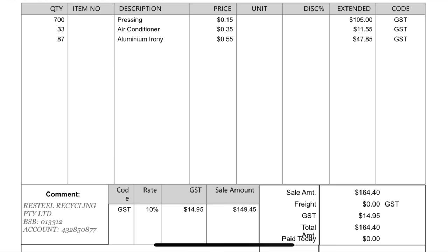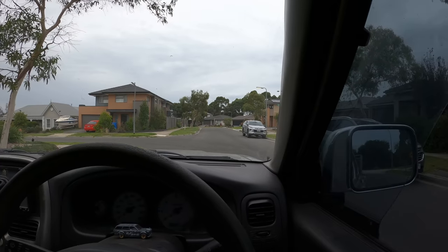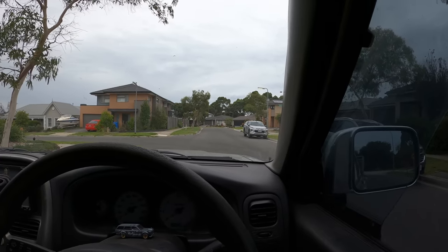Okay, man, today we had 700 kilos of pressing at 15 cents for $105. 33 kilos that air conditioner was at 35 cents a kilo for $11.55, and 87 kilos of irony aluminium at 55 cents per kilo for $47.85. Grand total, $164.40. Well, that was an outstanding day out in the streets.